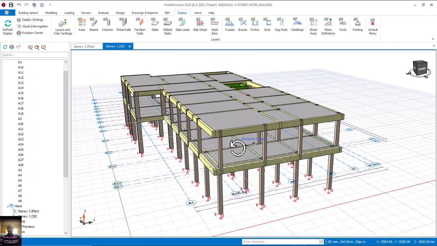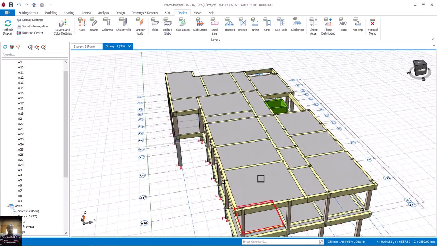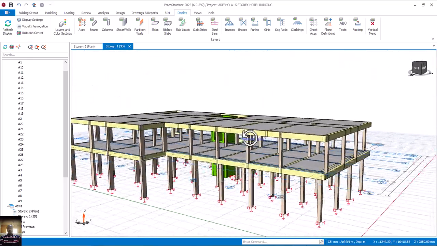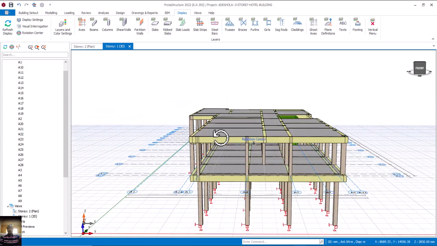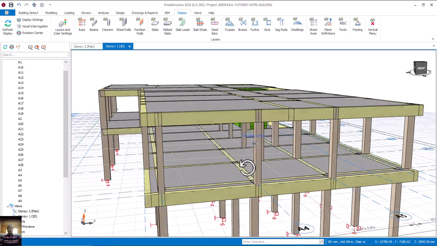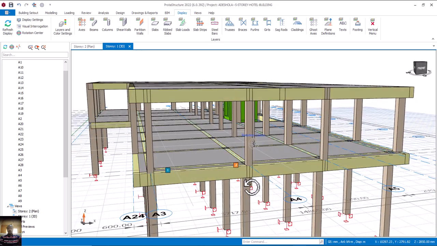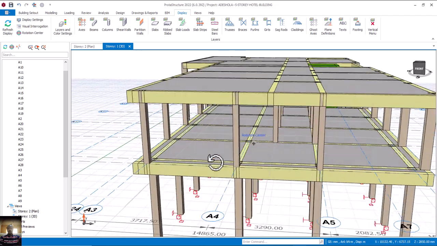So you can now see what we are having. You can see how we have changed everything. Can you see it now? Along this place you can see how we have positioned our column. For the ground floor, everything is okay. But when it comes to the first floor here, you can see the pattern has changed.